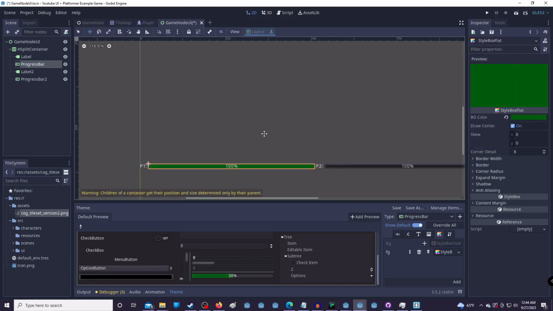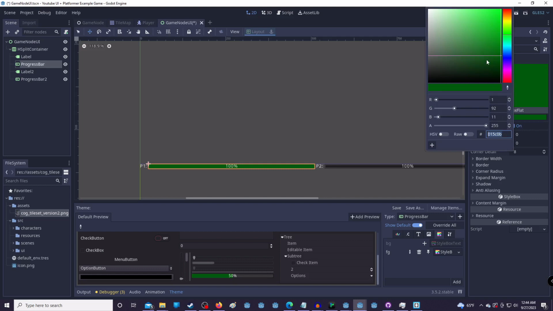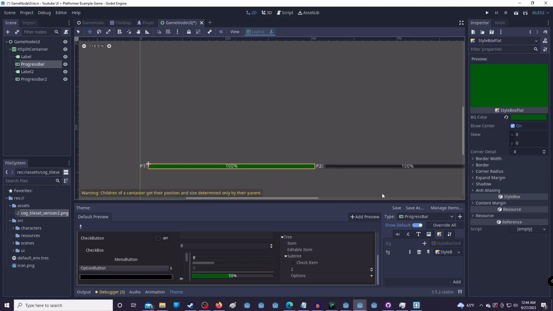Okay. And just to be certain it's good, I'm going to put it all the way to the left. Put it at 90. Put this at 10. Yeah, it looks good. Let's save it real quick.